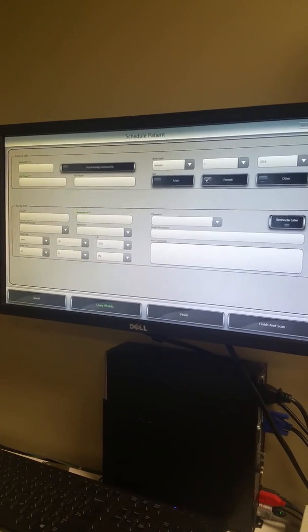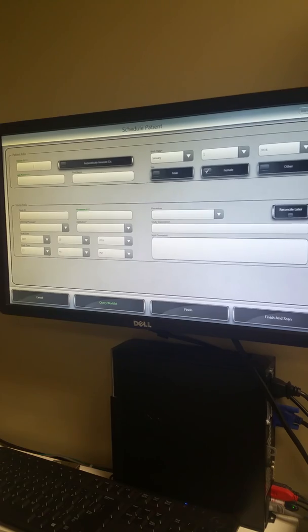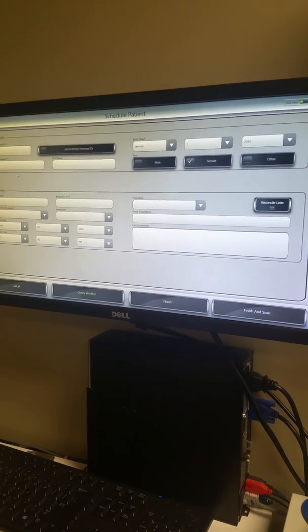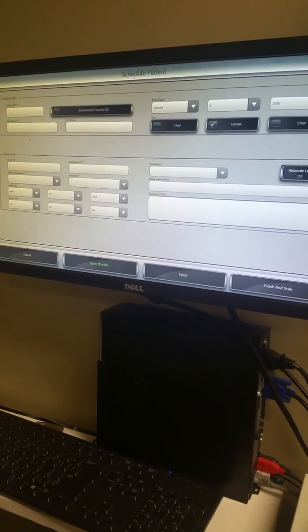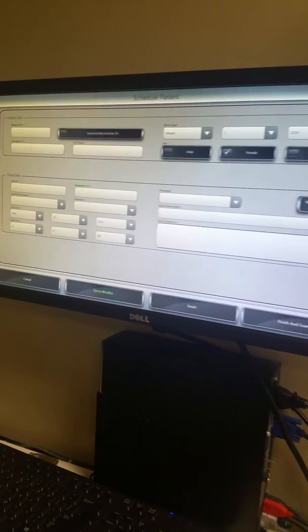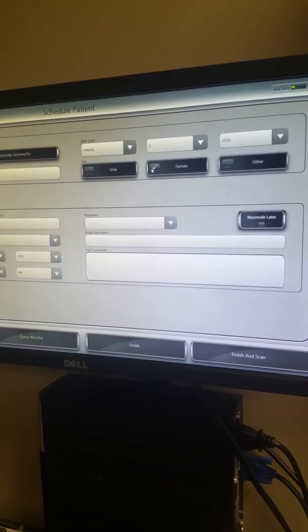All right, Doc, so I'm going to show you the X-ray system that we use and start with just inputting the patient information. A lot of times the team member will come in and do this ahead of time. But if you look up here, we have the patient ID. We'll fill that in, last name, first name, obviously date of birth, and whether they're a male or female.